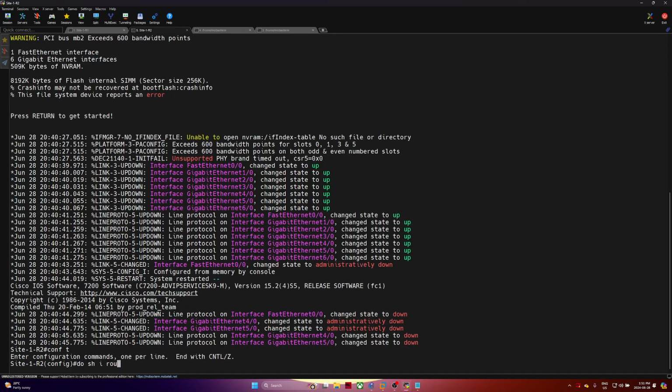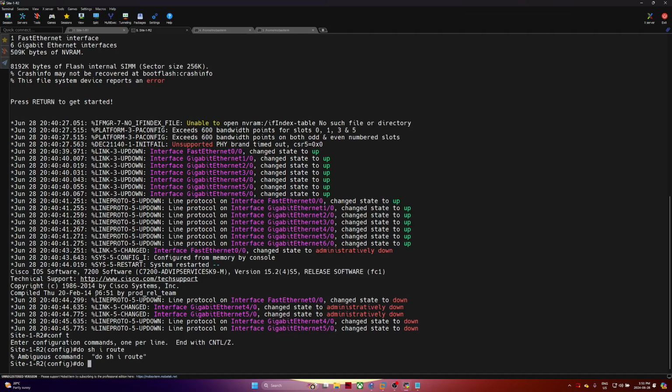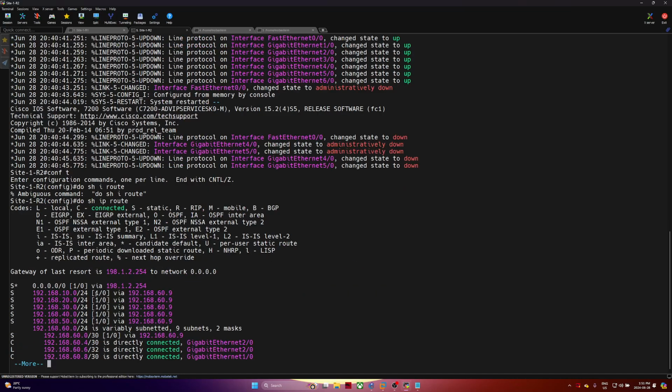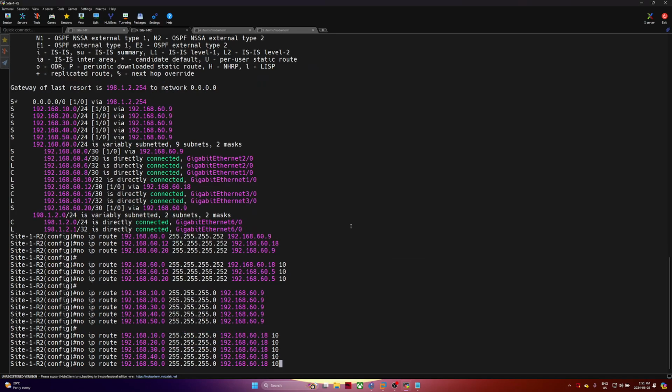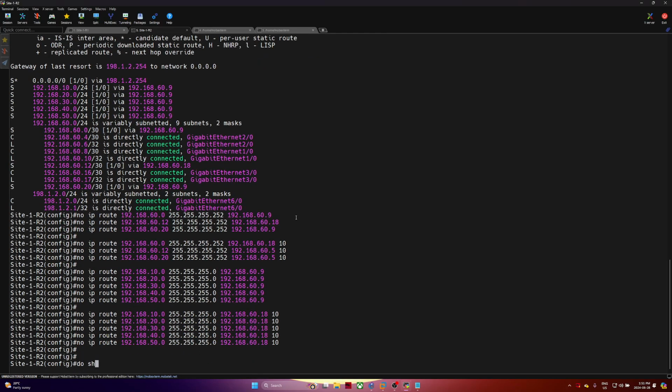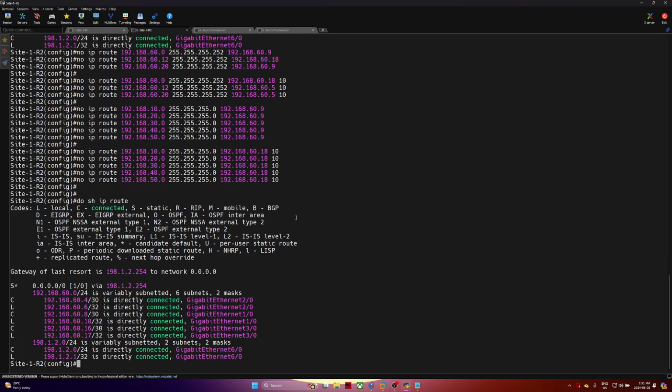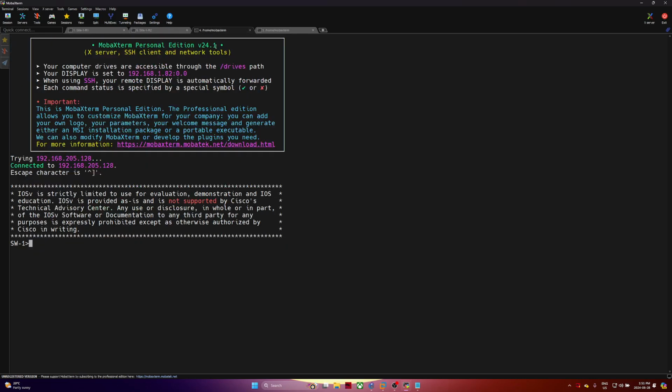See if we do show IP route. Do show IP route. We have all of these static routes. We want to get rid of them. And there we go. Do show IP route. And we have no static routes anymore except that one.